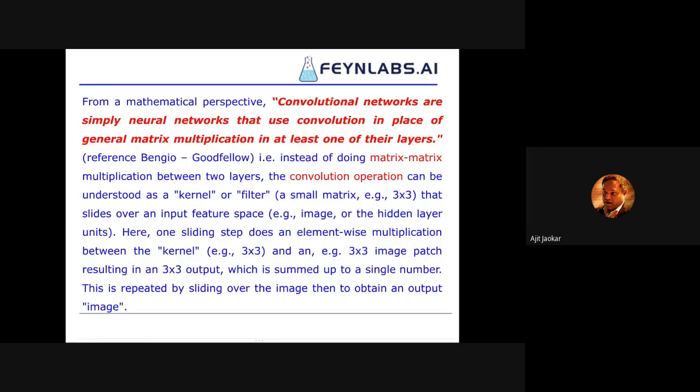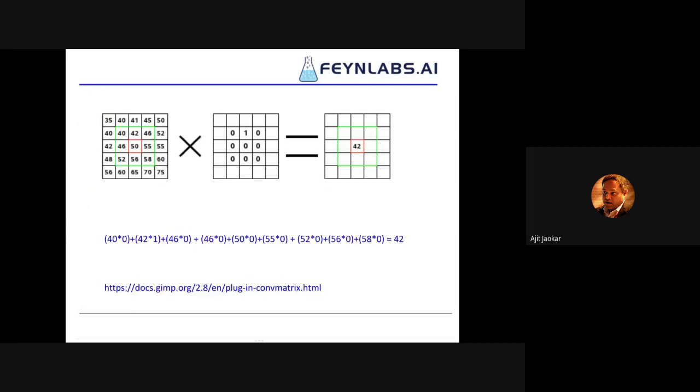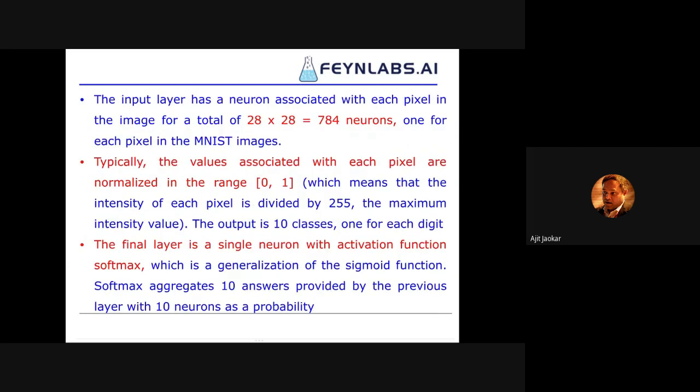So an important point here is that a convolutional network is a simple neural network that uses convolution in place of a general matrix multiplication in at least one of its layers. What it means is that in a traditional neural network, you have a matrix multiplication, but in a convolutional neural network, you have a convolution operation. The convolution operation is nothing but another matrix multiplication, but one of the matrices you are multiplying is a small one, and it represents a feature you are trying to detect in the image, and that's what it is really. Okay, good. Any more questions on this so far?